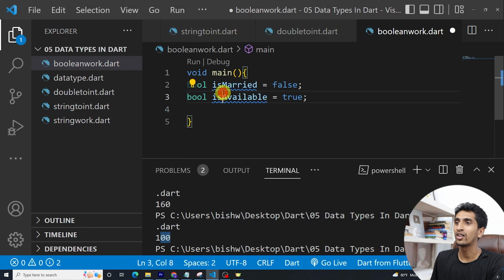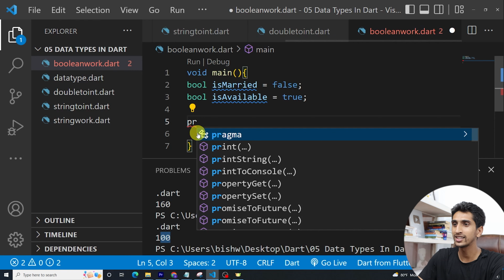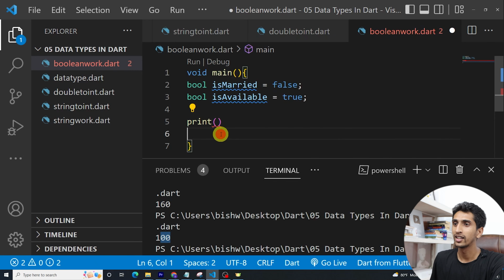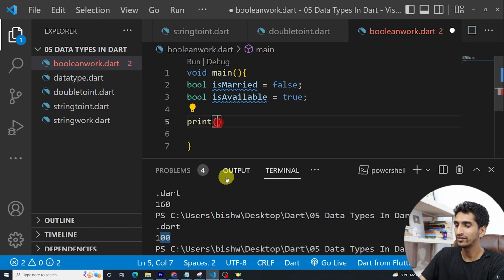You can store only a true or false value in Boolean. We will also discuss Boolean in if conditions later in this video series. Let me print isMarried.